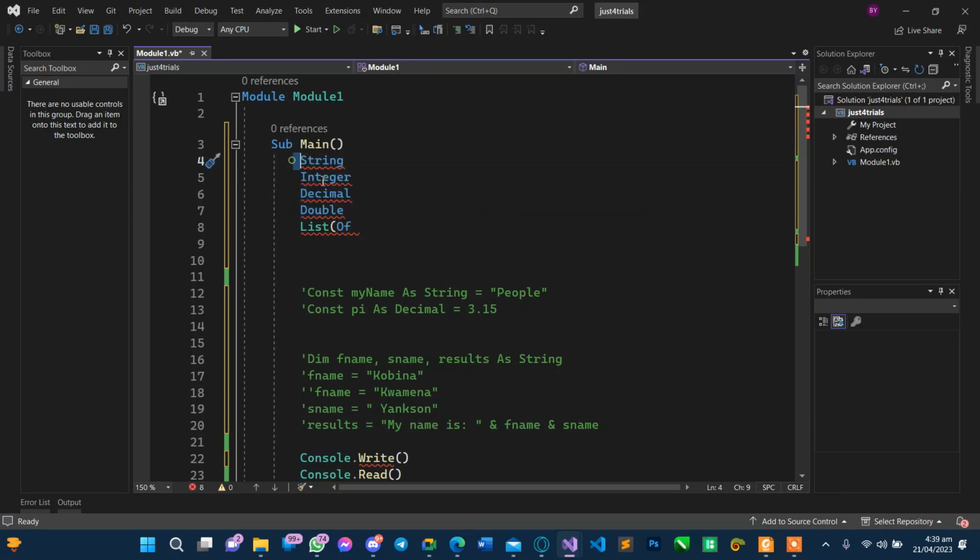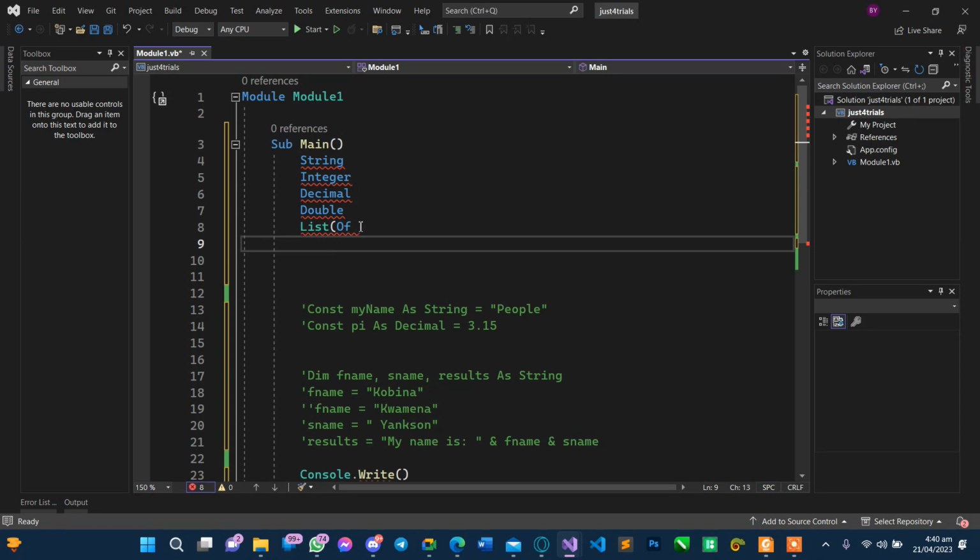But it can take any of these data types. So a list of, say, double, a list of string, a list of this, a list of that. Then there's another data type which we call an array, a very powerful type of data. And arrays are like strings, they are also like lists. But as you go along, you better appreciate them and how they work.